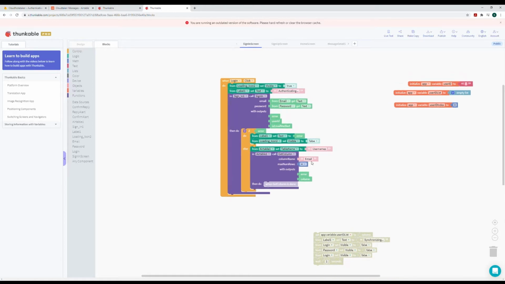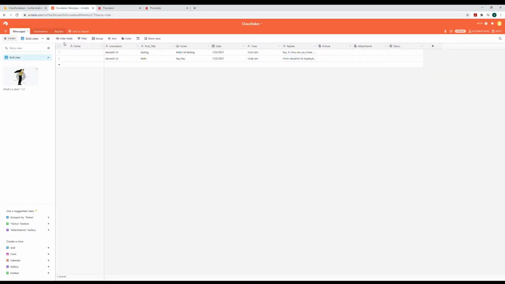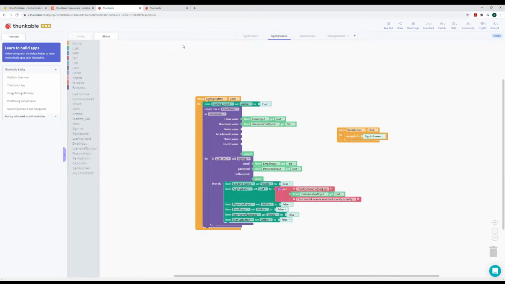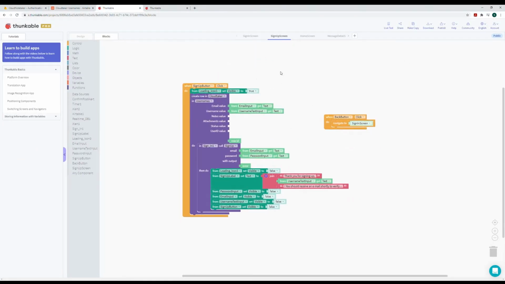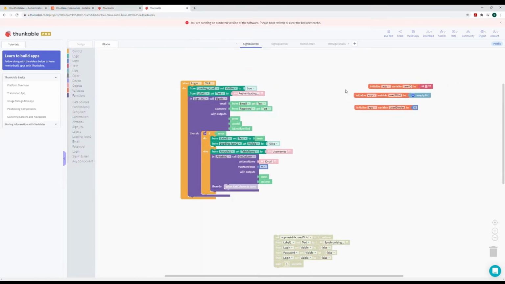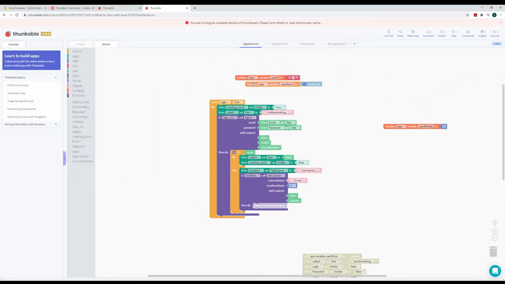So we're going to be pulling the email column here in usernames. We're going to be seeing what is associated with this email, what the row ID is, and thus we are going to need a couple of variables. We're going to need the user ID, the user ID list, and the user ID index. So we're going to set the user ID to a blank text. That's going to be the username that we're grabbing. We're going to set the user ID list to an empty list, and we're going to set the user ID index to 0. That's going to be the row number that they're in.